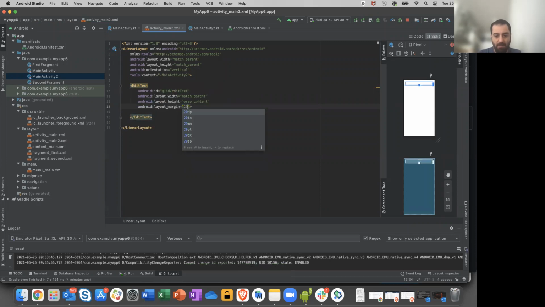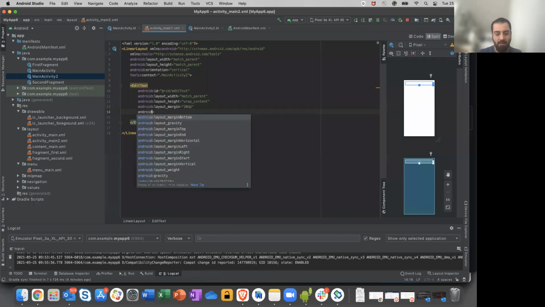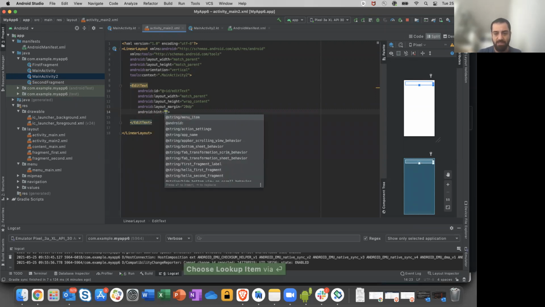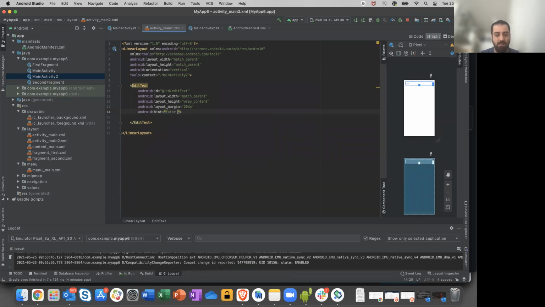I use 20dp. It's a random number, so we don't need to care really. EditText has something else, which is hint, which gives a hint to the user about which data they can enter. So I'm writing Enter text, okay. And behind this, I want to have a button.